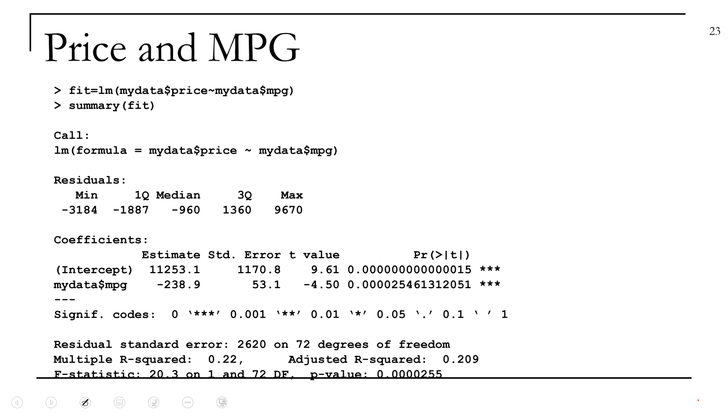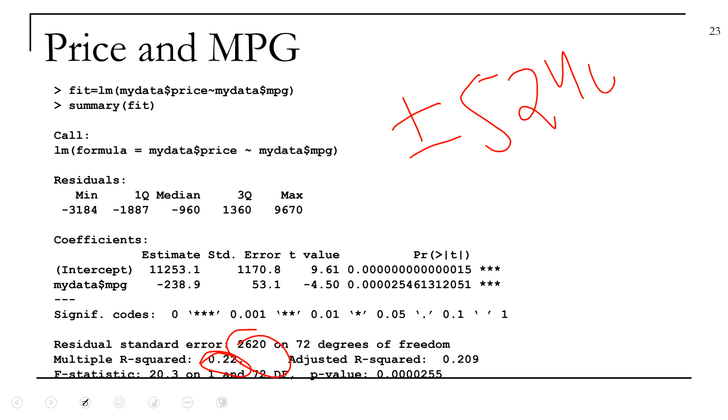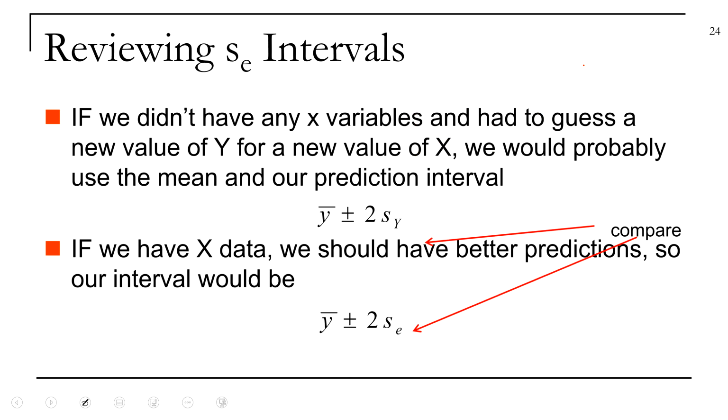So you can see price versus miles per gallon. Miles per gallon is not as good a variable. R squared is way lower than before. And if we do this, our prediction is going to be plus or minus around 5240 or so. A lot worse than 606. So it says, the worse the model, the higher S of B, the higher the prediction error. The better the model, the lower S of B, the lower your prediction error.